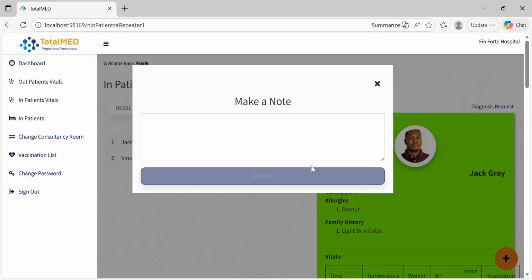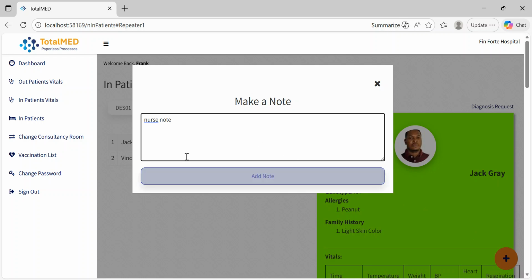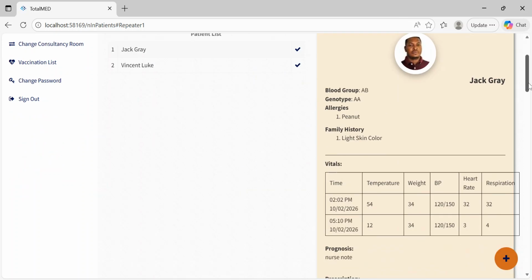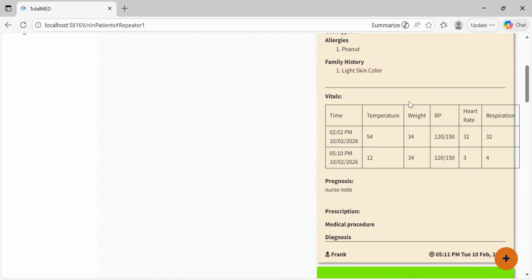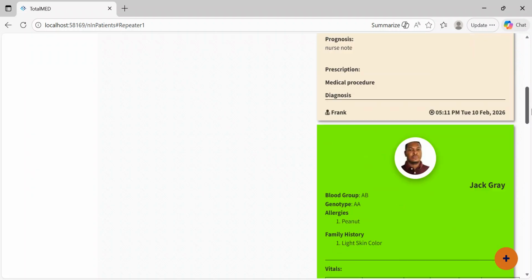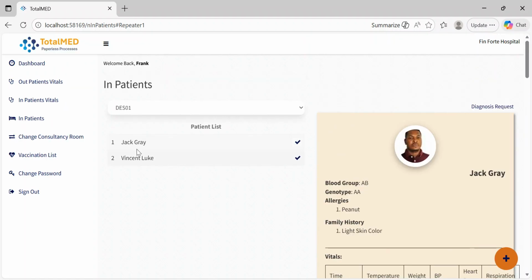So I'll just call it nurse note, so that the next nurse that visits, or the doctor who comes in the morning, will see the notes that are written by the nurses too. The note from the nurse has a different color from that of the doctors. Doctors have the darker color, and the note from the nurses is the brighter colored note. So that's what the nurses do there.